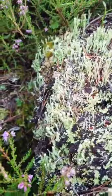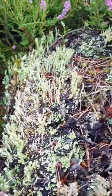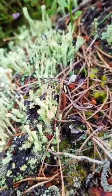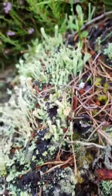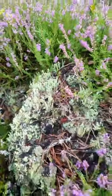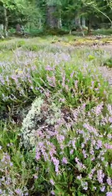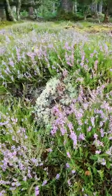And these are all the little heads, fruiting heads. If I get in real close, you can see the tiny little red dots on the top of that one. So that is basically what it's actually fruit. I don't know if you could count it fruit or flowering. Probably fruiting with lichens, wouldn't it be?